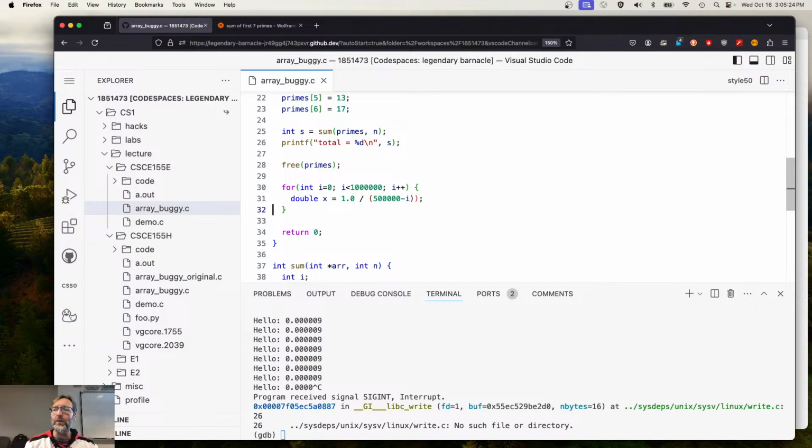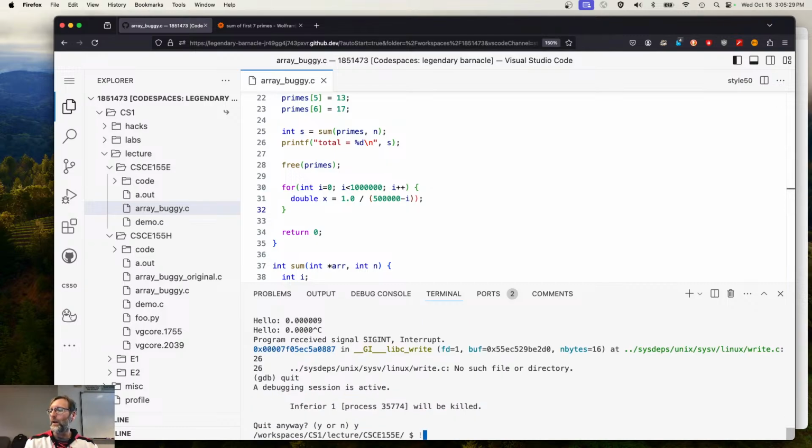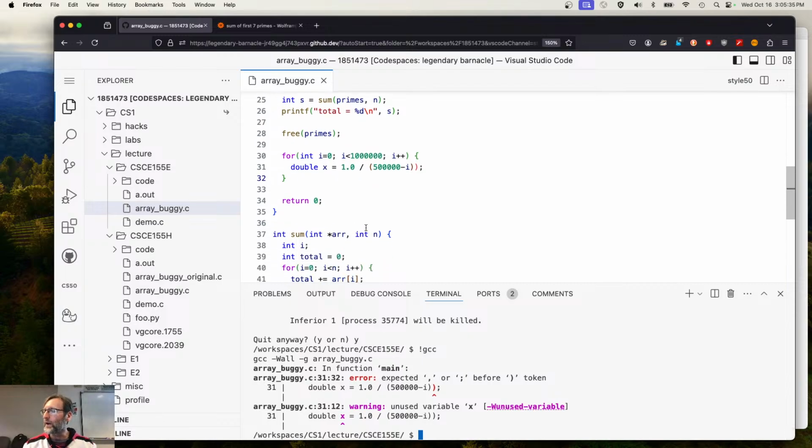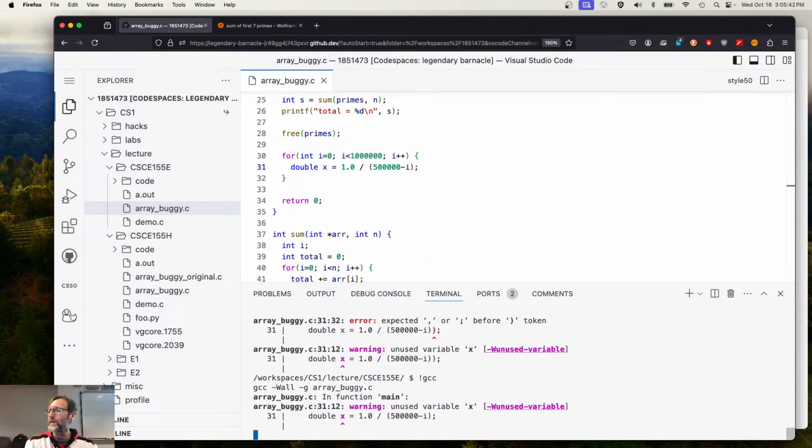Eventually, this is going to lead to a division by 0. So exit, quit. GCC this. It's warning me too: unused variable. Oh, there's an error. Sorry. What's the error? Oh, too many parentheses now. There we go. GCC this.